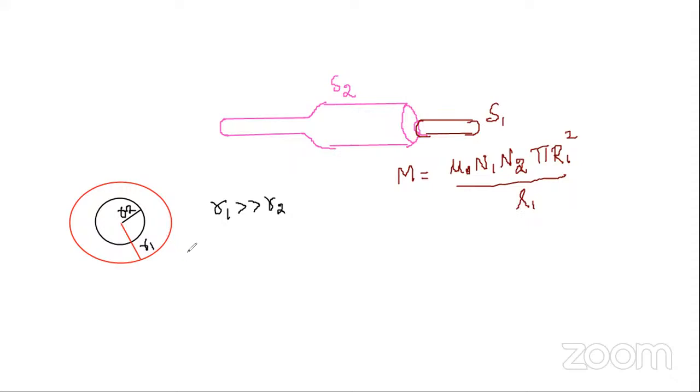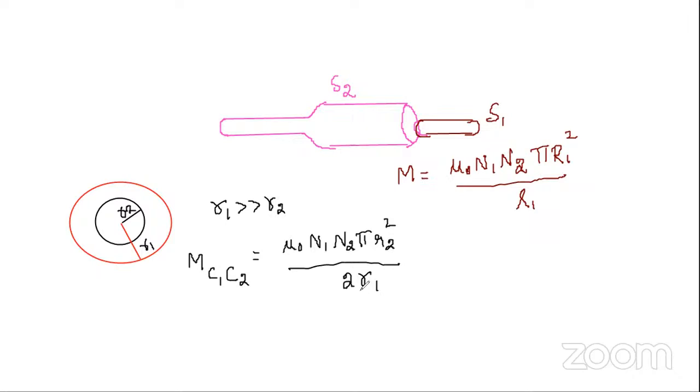So the mutual inductance can be represented like this, equal to mu naught N1 N2 pi R2 squared whole divided by 2 R1. Okay, two concentric and coplanar coils. For that, mutual inductance can be represented like this: mu naught N1 N2 pi R2 squared divided by 2 R1. Okay, so two concentric and coplanar loops, you can have it like this.